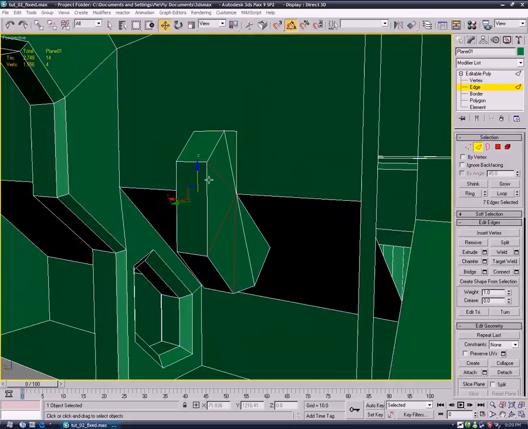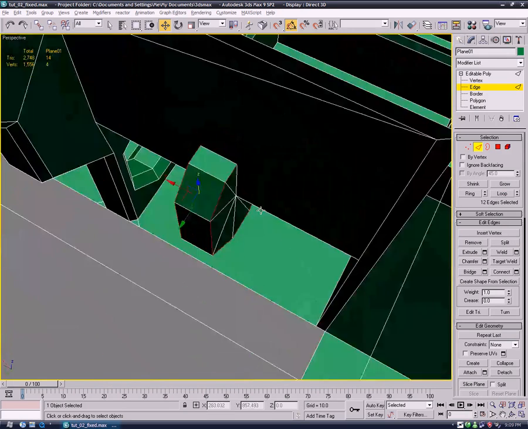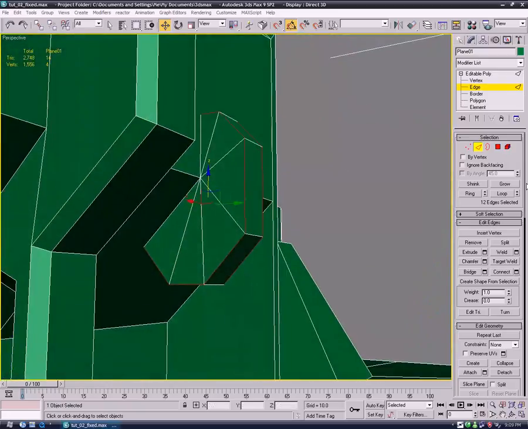There. Then we can loop both sides. Care for that as well.